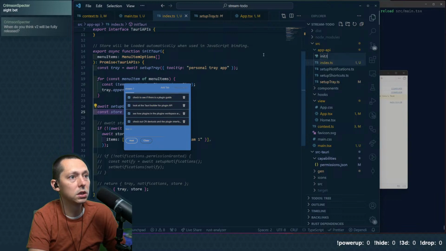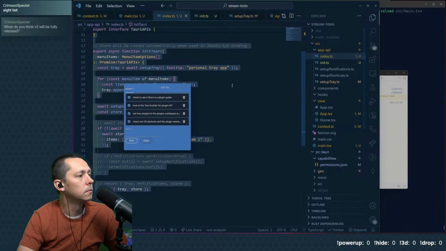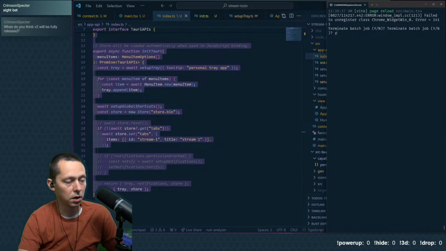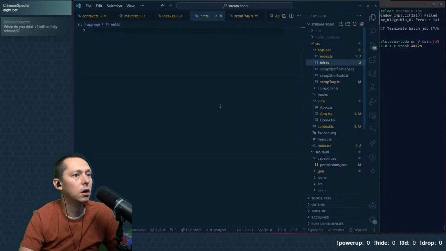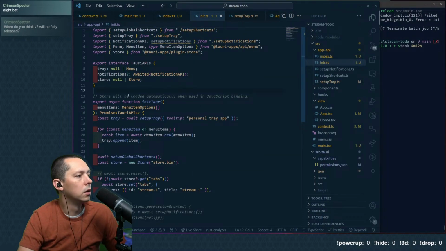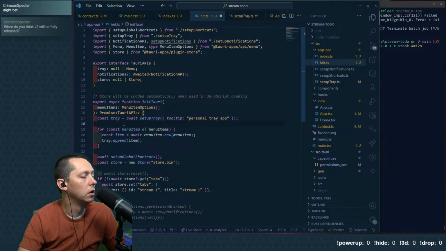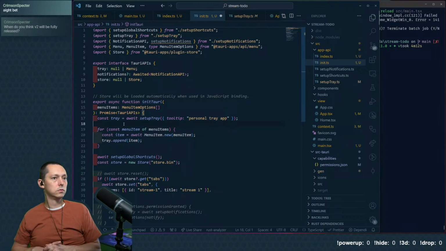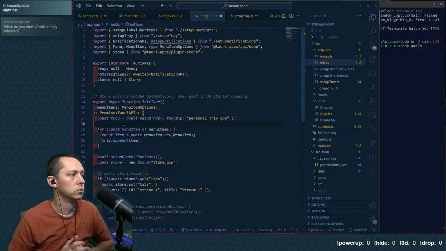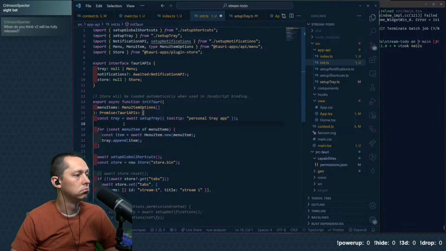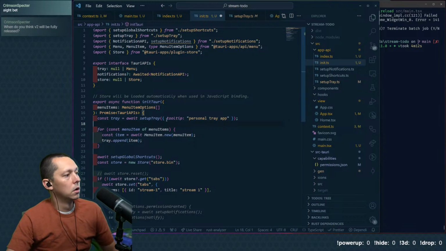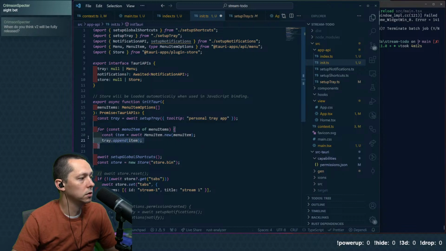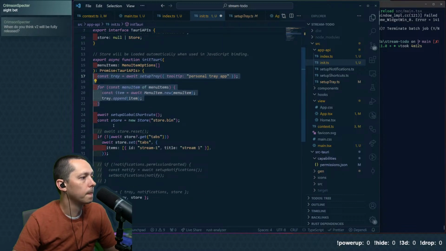If we have an init.ts, let's kill this again. We're moving stuff around anyways. This will be an init, and we could run this function. So setup tray, setup menu items, setup global shortcuts.